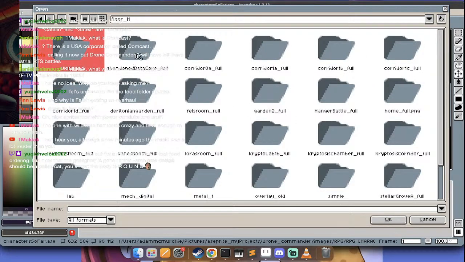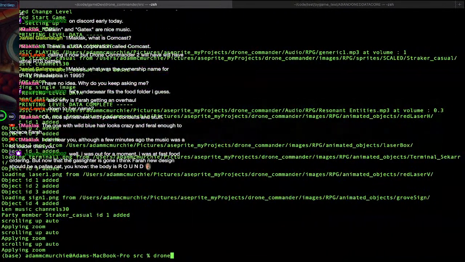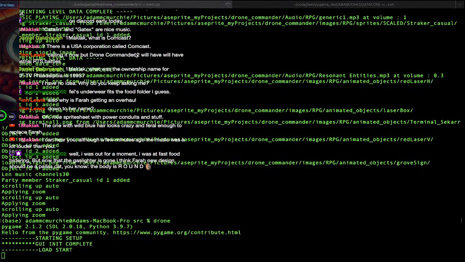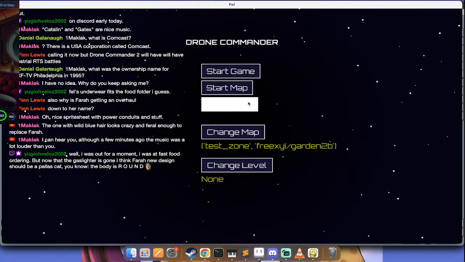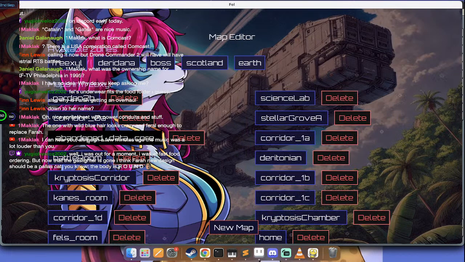Floor one. Need to add some. Takes ages to load because it loads everything. I'll need to optimize loading as well.